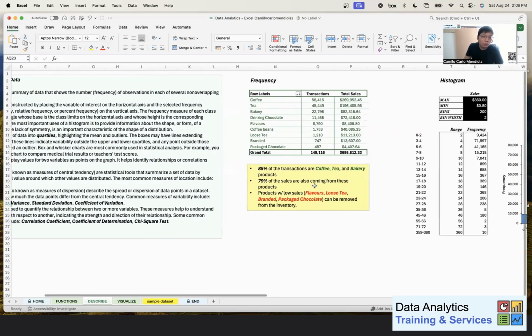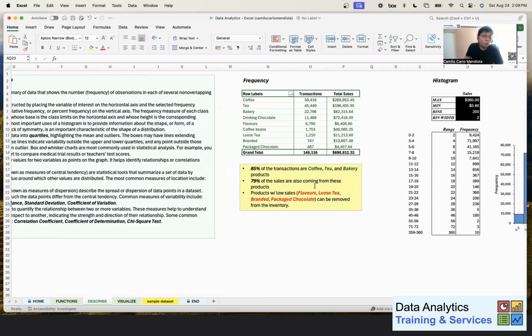It's also good that you add value by putting your analysis below your visual.